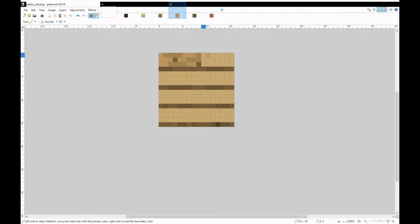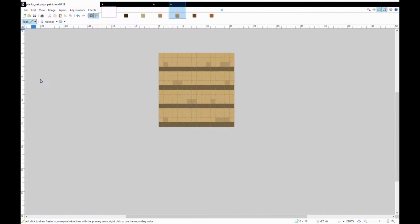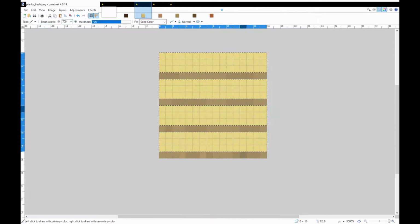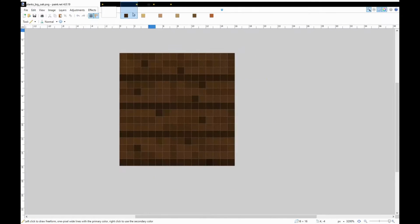Alright, so when I started doing these planks, the first thing I wanted to do is make it more of one color. I did the oak planks right away just so I could have a base for the planks. And I started switching between the acacia and oak planks again and again, just so I could get the perfect detail on those small marks. I wanted them to be the same. And I do the same for birch. And I basically repeat this process for all the other planks.